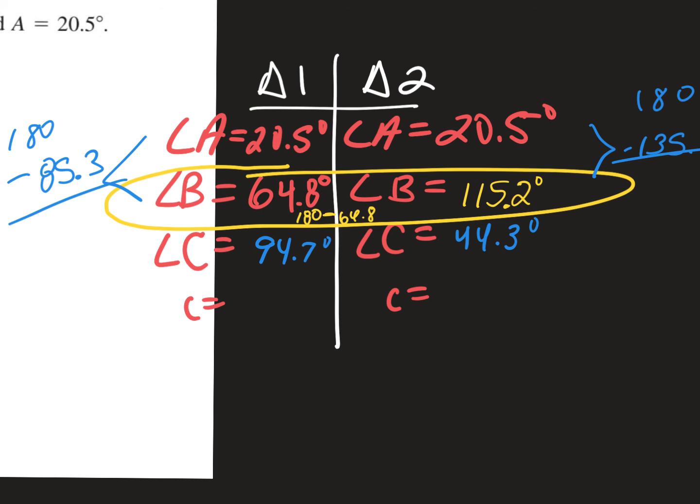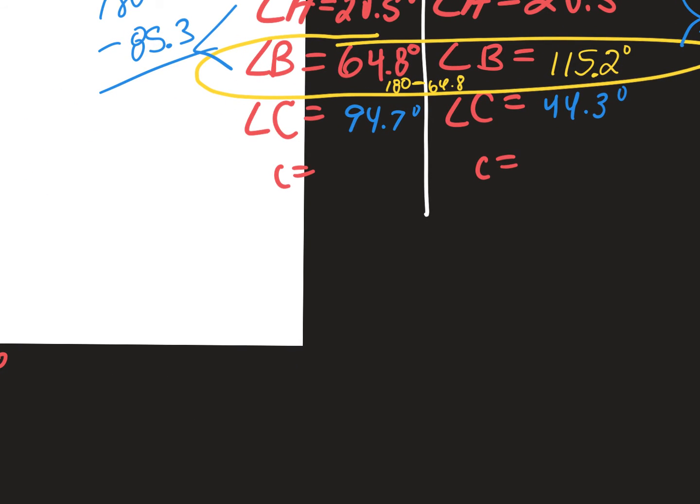All right, Joseph just asked a great question. On the left-hand side, we added A and B. It was 85.3. That's less than 180. So you say 180 minus, you get angle C. Same thing on the right-hand side in triangle 2. We added A and B. The sum was less than 180, so you know there's enough degree measurement left over to have a third angle. It cannot be negative. So if you added A and B and you got 200, is there a second triangle possible? No, you just cross that part out. So now you're going to find side C in both triangles because they're going to be different lengths.